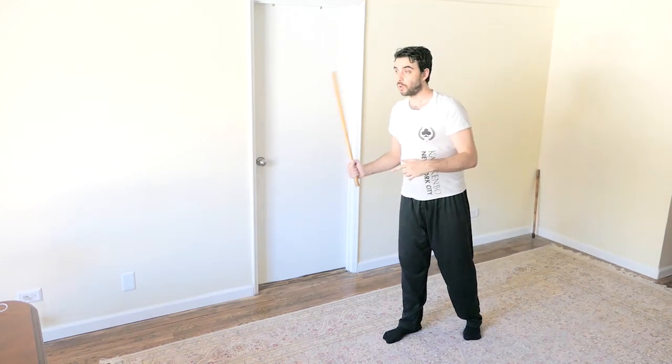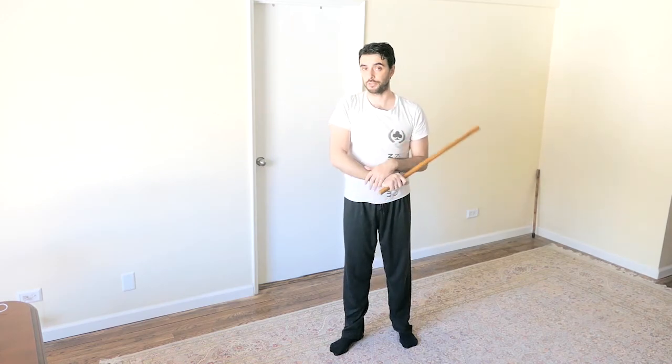So again, you have two options: just moving back, strike and come back, or side into the back and come back, okay? Logically, it's going to be safer if you move towards the side because you are going to get farther from the trajectory of the strike.